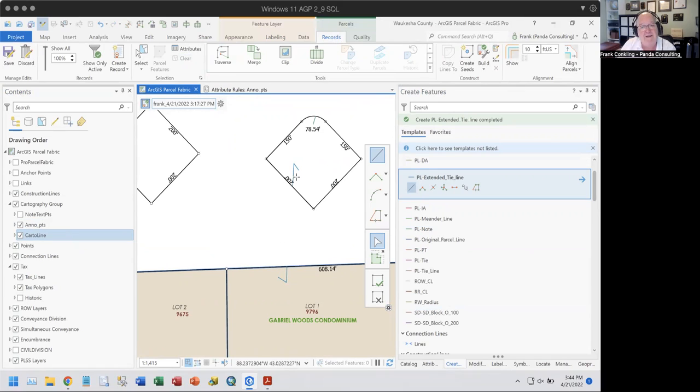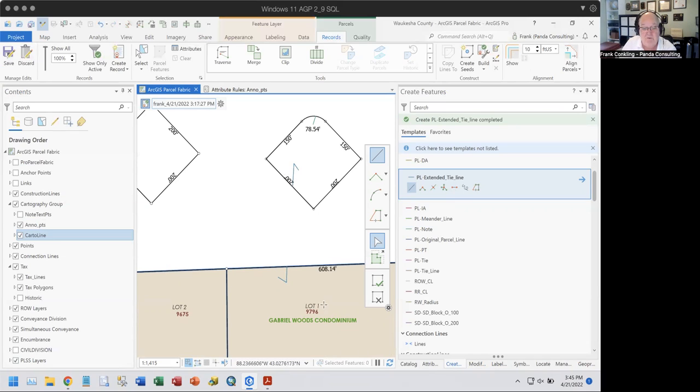So you don't have to abandon all cartography in here. Just think about the issues that are associated with annotation: A, you can't read this in ArcMap, and B, serving it out on web services. In an enterprise implementation, it becomes problematic because it's extremely chatty back and forth. And so I think this is definitely a workable solution. We've used it on a couple of clients and they seem to really love the way that we're doing this.